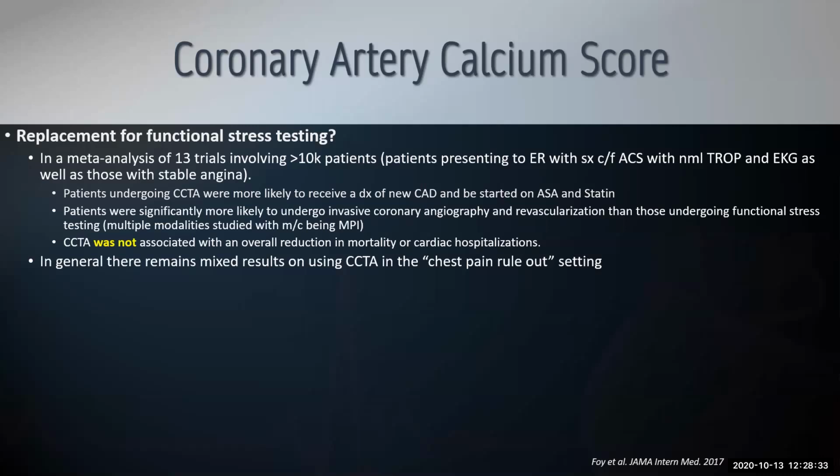So you might use this in general. There's mixed results for this chest pain rule out, but you can consider it as an alternative if there's maybe an issue with cost or timing for getting these patients out. Consider the coronary CTA, not the coronary calcium score. I should have changed the title. That's a little misleading.